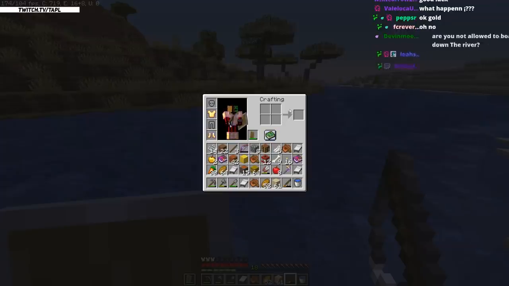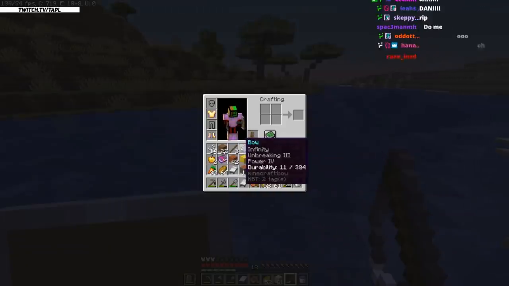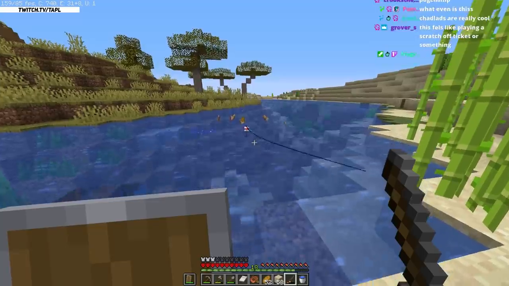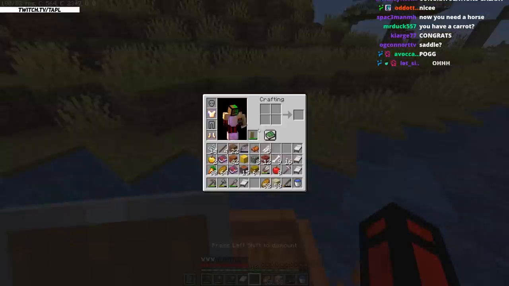Oh, it's something. It ain't a saddle. Whoa! What? Oh my god. We get power 5. Oh my goodness. What? Okay, thank you. Thanks, game. We got a saddle! All right, now we have a saddle.